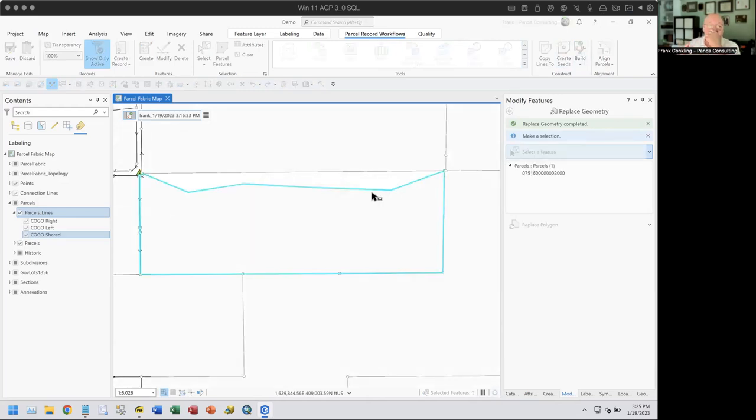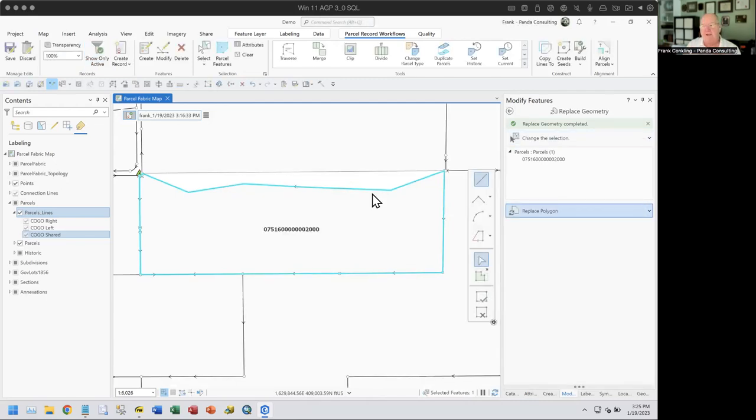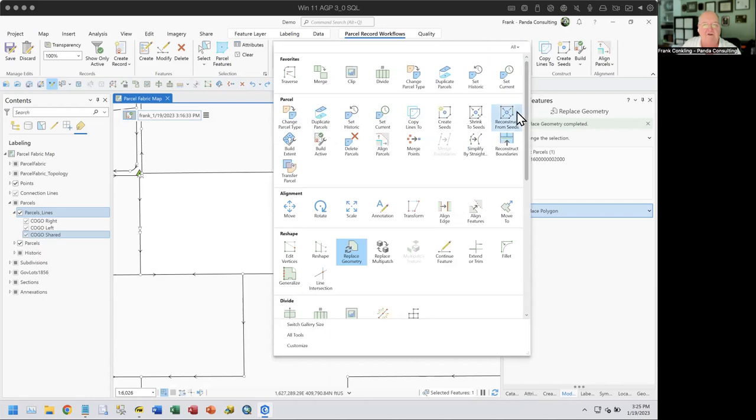And it would go and rebuild it. Again, you notice the problem is that we now create gaps between them on here. But that was historically the way that we would do this if we wanted to do a reshape. What we now have is this ability to shrink it to seeds.